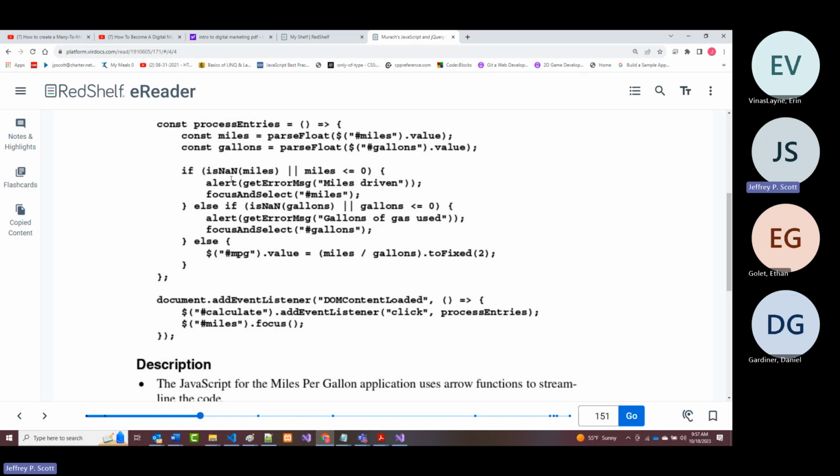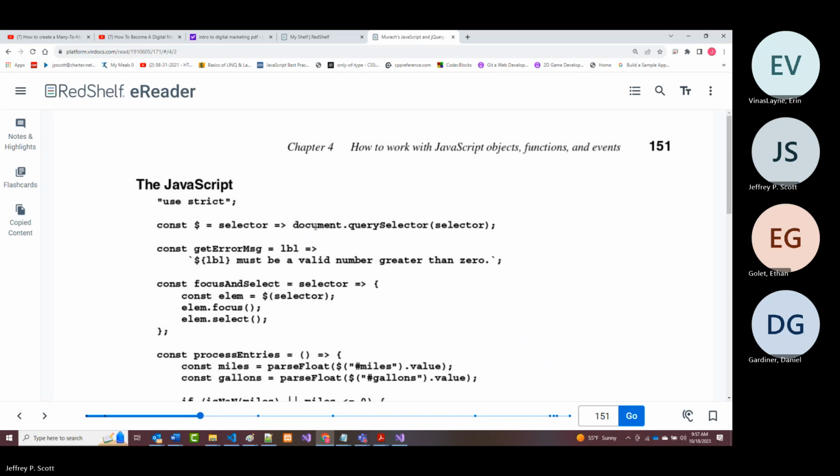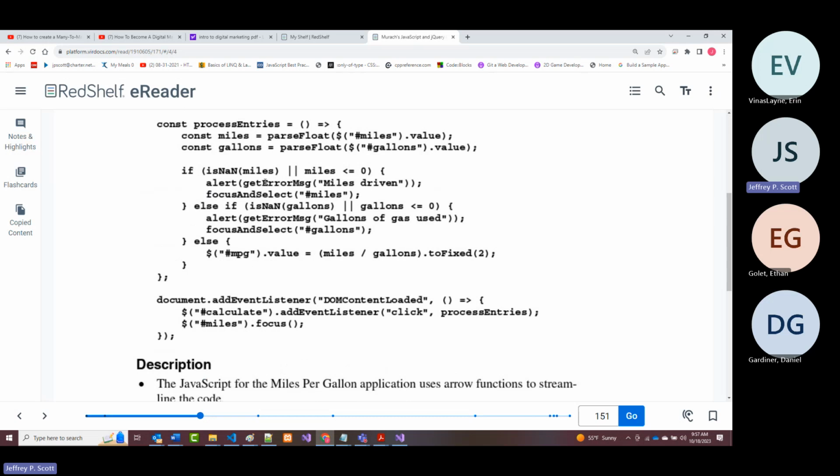And that's only going to, this one will be called, so let's say that I put nothing in there at all. Then it's going to actually find it here and it will come back and it will say miles driven must be a number that's greater than 0. Even if I leave this blank, because only one of these can fire. So I put in there 400 and I leave the gallons blank. Now it'll come in and say gallons of gas used must be a valid number greater than 0. So I put in a positive number here and here, I should say. Then I'm going to actually do the math.